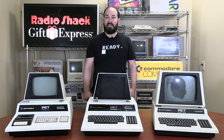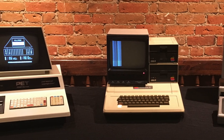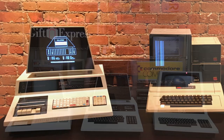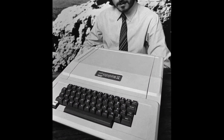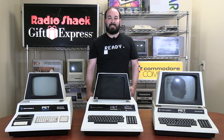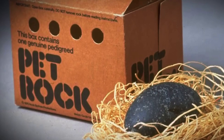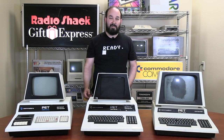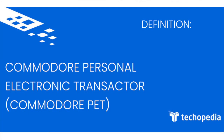Ever since I was a kid, I always wanted to mess with a Commodore PET computer. It was listed as one of the three major computers back in the early days in 1977. From what I've read online, the actual founders of Commodore had the chance to buy the Apple II from Steve Jobs, but decided not to because the price point was just a little bit too high. They wanted to build their own system. Their marketing director had actually just seen marketing for the PET rock and made some comment about, if some people are dumb enough to buy a PET rock, why don't we just call it a PET computer? Then later, they actually created the acronym that fit it, which was Personal Electronic Transactor.